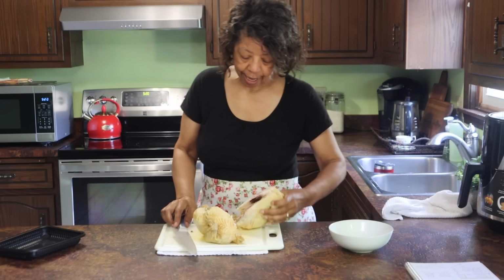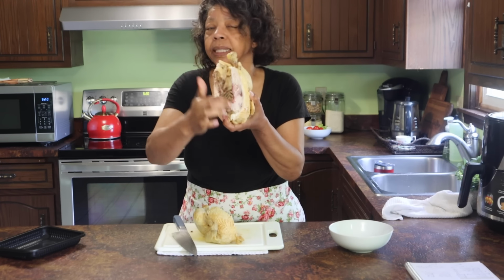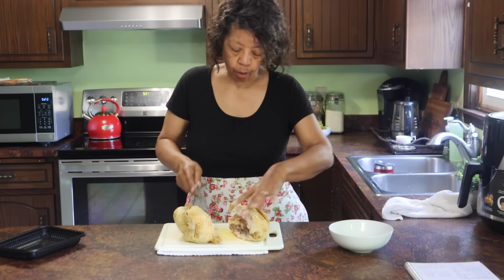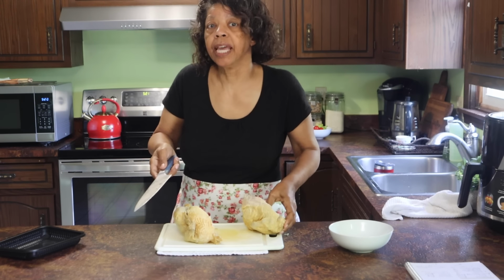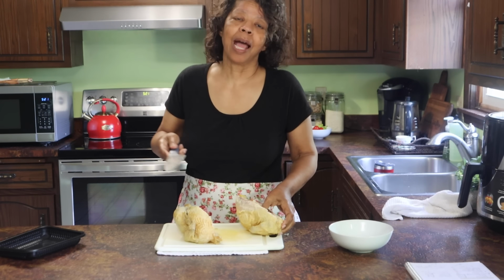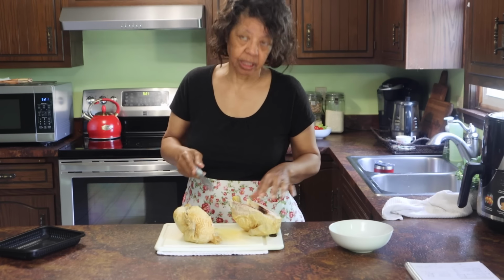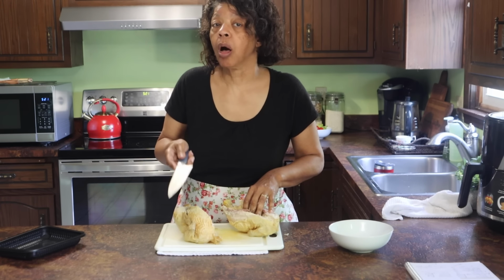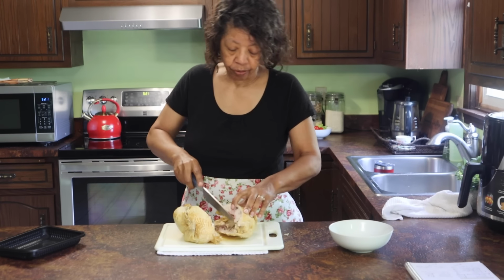Now, one of the things that I've noticed is you've got this nice little backbone through there. When I was a girl, my mom always ate the chicken backs. We thought she ate the chicken backs because she liked chicken backs. When I became an adult, I realized she ate the chicken backs because she was leaving more meat for the rest of us. There were 6 kids and, you know, her and my dad. So 8 people off of 1 chicken. So she always ate the back.